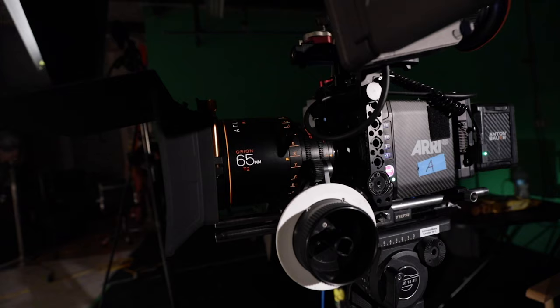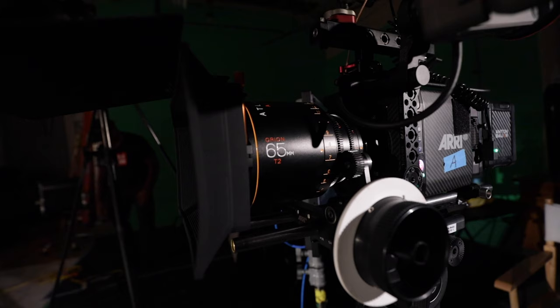Okay, so we have our Alexa Mini here, and we're popping on the Atlas Orion anamorphic 65mm lens first. Let's see those anamorphic flares.